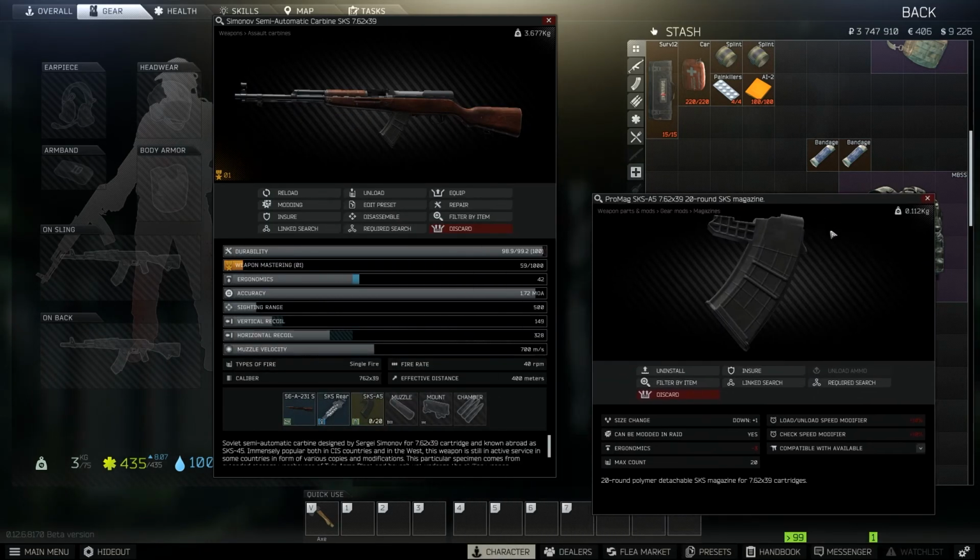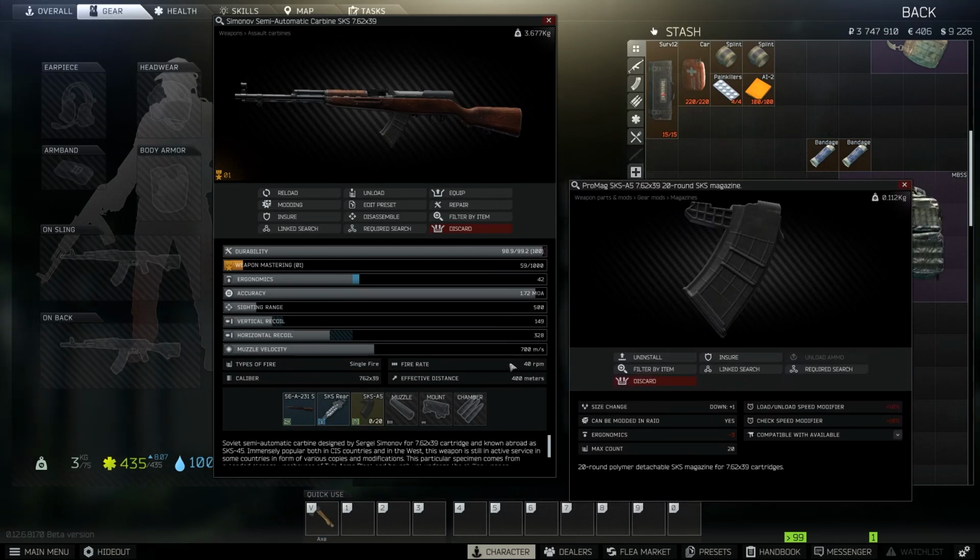Now, every gun and every magazine will tell you what caliber bullet, or caliber cartridge, I should say, it takes. Right here it says caliber. This particular rifle takes 7.62x39 bullets, okay? Which means we have to put 7.62x39 variant bullets in the gun, and a magazine which is compatible with the gun and those bullets.